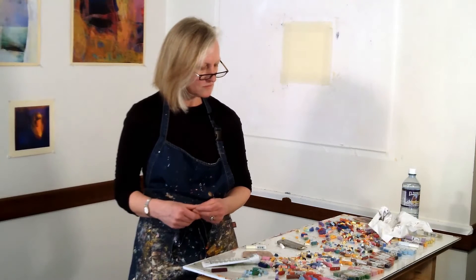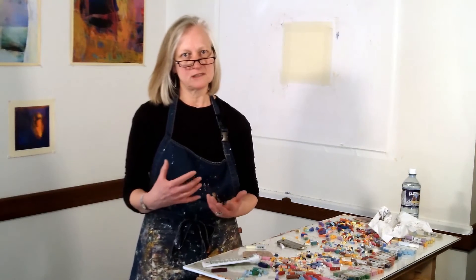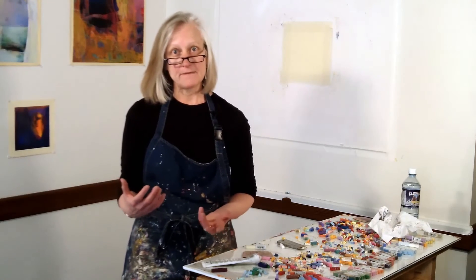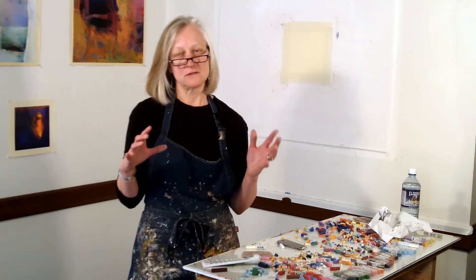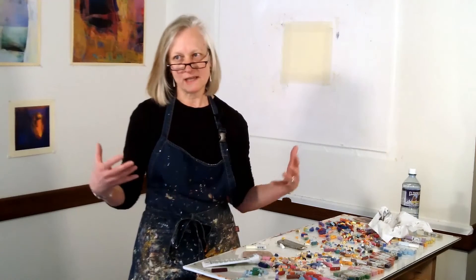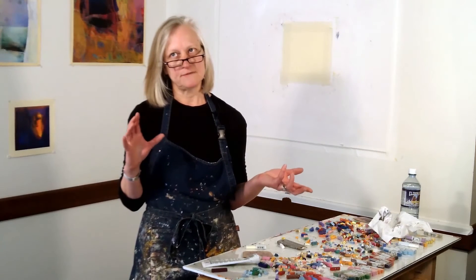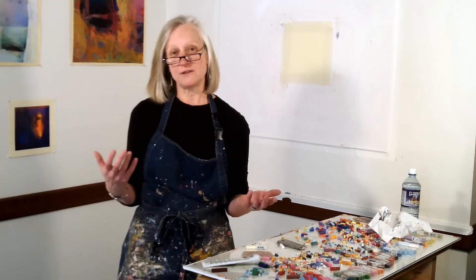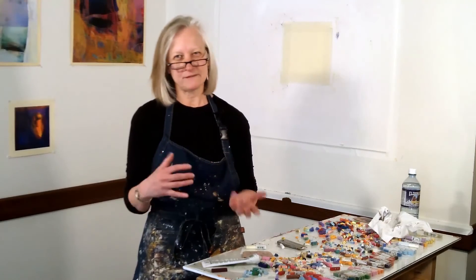The basis of all that is my quest to create light, luminous, colorful artwork that is about balance and harmony. What that means is taking the emotional and intellectual pieces of who we are as human beings and making those two things come together in the artwork, using a visual way of communicating that — using architectural and organic forms that mesh and create a sense of structure, but organic forms at the same time.